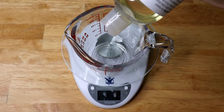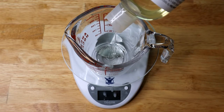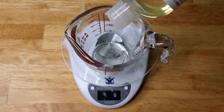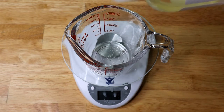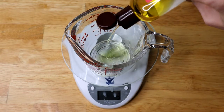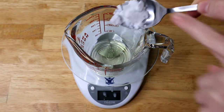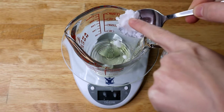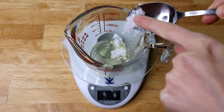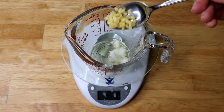So let's measure our oils. 8 grams of castor oil, 4 grams of jojoba oil, and 3 grams of coconut oil. And 2 grams of beeswax.